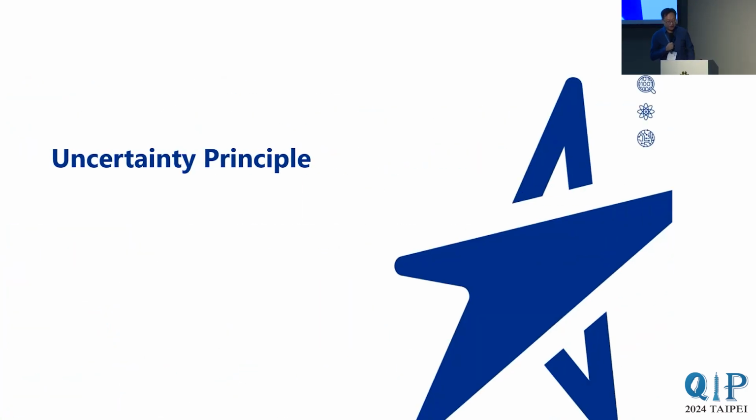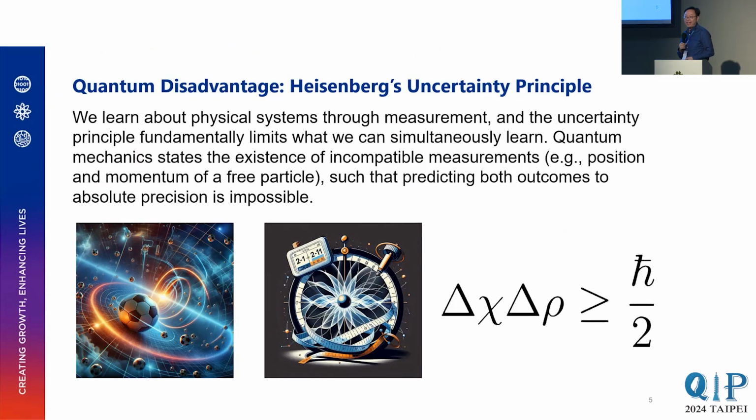As a first part, we will focus on uncertainty principle. Nowadays, everyone is looking for quantum advantage. But right now, I'm interested in quantum disadvantage, a typical quantum disadvantage. That is the so-called uncertainty principle. In classical world, it is very easy to figure out. Given a football, we can find its position and momentum at the same time. But unfortunately, for a free particle, it's quite impossible due to the Heisenberg uncertainty principle.